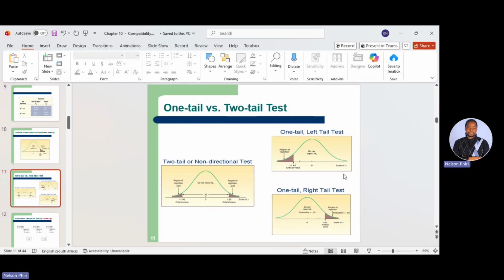So you have a two-tailed distribution, which is non-directional, where your critical region is either greater than, the upper tail, or less than a negative number, the lower tail. That is a two-tailed test. If you're talking about a one-tailed test, it is the lower left side that is shaded. It is less than a negative number. If we're talking about an upper tail, it is greater than a given number. So that's your one-tailed and that's your two-tailed test. It's important to know how to picture it mentally with the one-tailed and the two-tailed test.